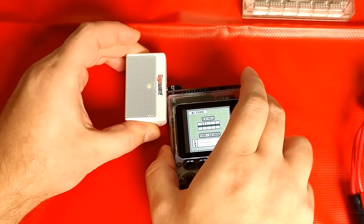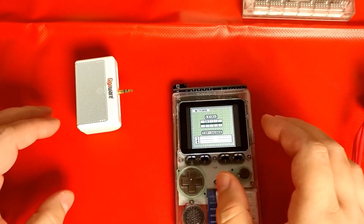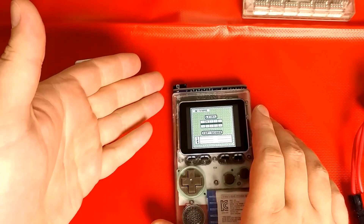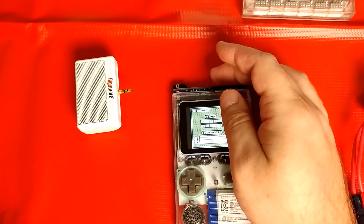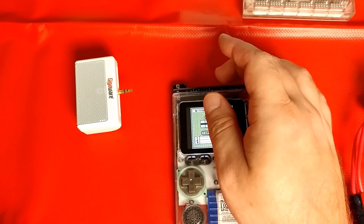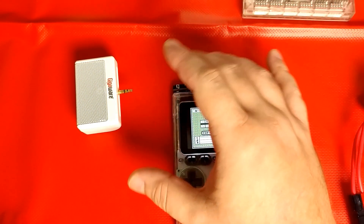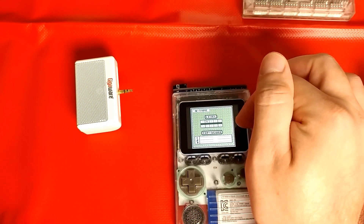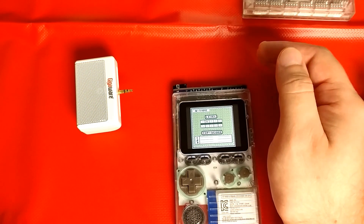Now this is an amplified speaker. If you hook it up to just a standard pair of headphones, I think the volume levels are actually very good. You can hook them up to headphones, or obviously an amplified speaker or a stereo system — whatever you want. It's just a little bit more than a line out. There isn't actually a headphone amplifier on this board; it's just the digital to analog converter. So the volume might vary a little bit depending on the model of headphones you hook up, or whatever device you end up using. I have hooked it up to a line in on a computer, and even at full volume it doesn't clip on the line input.